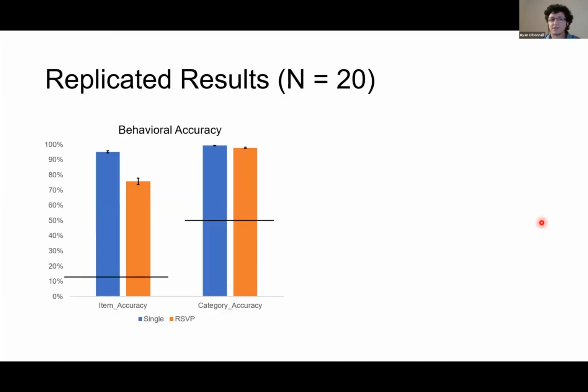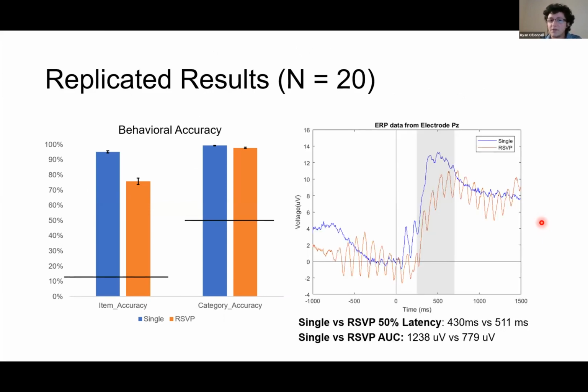Behaviorally, what we can see is that the RSVP task was in fact more difficult, as participants were less accurate in identifying the item, but just about as accurate in identifying the category. We also see replications of the ERP analyses shown previously. The P3 has an earlier onset latency for the skeletal display format as opposed to the RSVP format. You'll also notice in the RSVP an oscillatory effect. This is evidence that the distractors are being detected by early visual processing as well, creating an SSVEP, or steady state visually evoked potential.